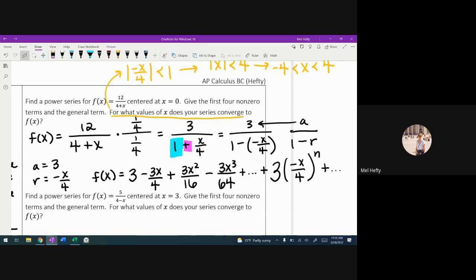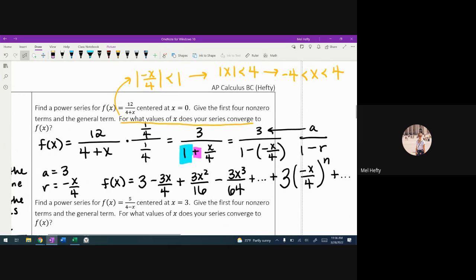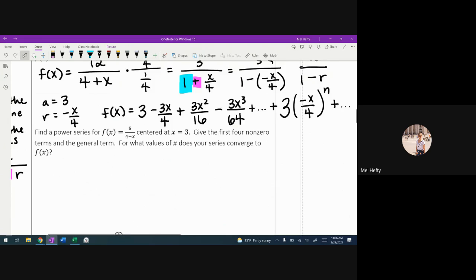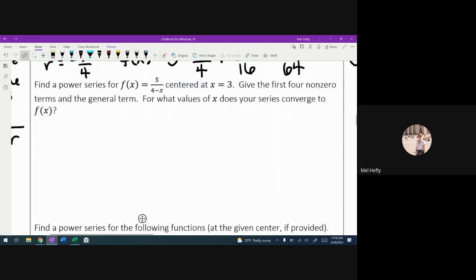Then we focused on this part of our sum. We made the 4 a 1 by multiplying by 1/4, and then we broke the plus into minus and negative. So I had that minus from the A over 1 minus R. What we didn't do in this one is change the center. So I want to show you how to do that first, and then we're going to practice a bunch. This is a great one for a multiple choice question on Taylor series, so you're probably going to see this on the AP test. So let's start with, how do I fix the center?